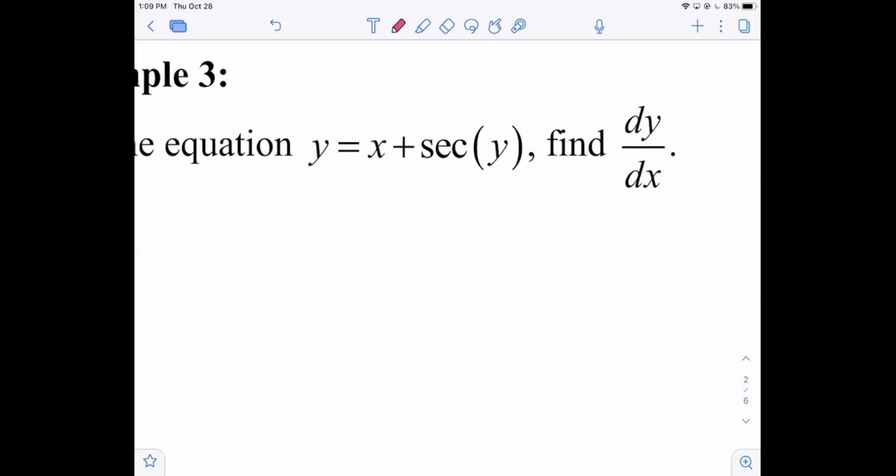Well, that's going to be rather difficult because the one y on the left is already free, and the other y that we're trying to get together is trapped behind a secant, yes? If I were to try and free the y that's in the angle behind the secant, I would have to take the inverse secant of both sides. I could bring the x across, y minus x, but then the y minus x would be trapped behind an inverse secant. And how would I free it from inside the inverse secant? I would take the secant of both sides. And so freeing one enslaves the other. So I'm not going to be able to solve it for y.